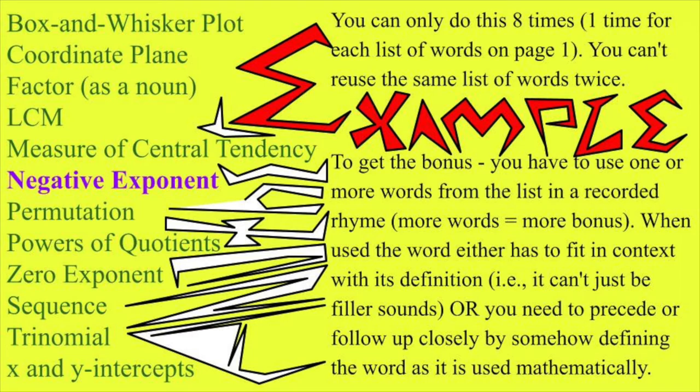Like a negative exponent, acrobat flop. Flip flop, hit pop, rip a parachute, stop. Coordinate plane, check the x and y axis. When a curve cross through, get some intercept practice.